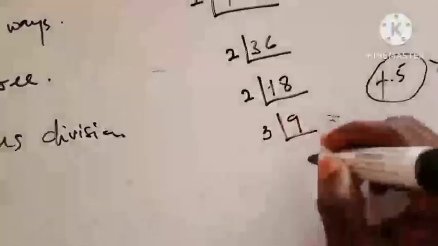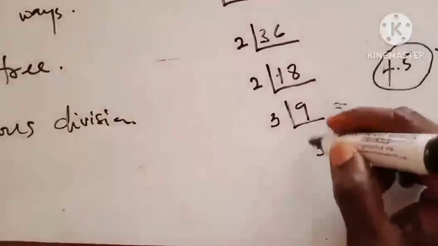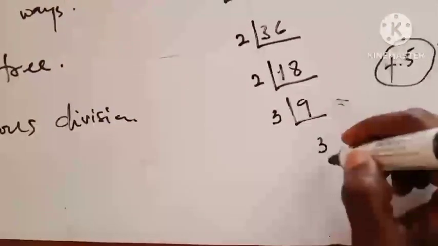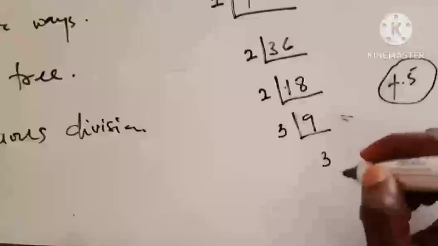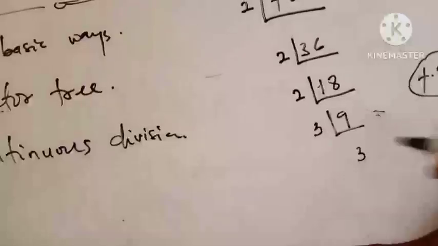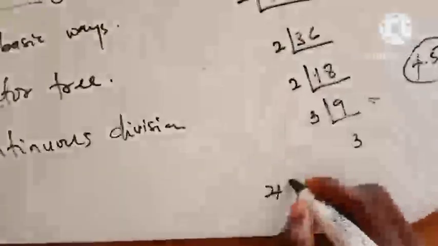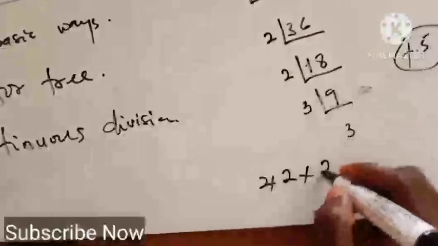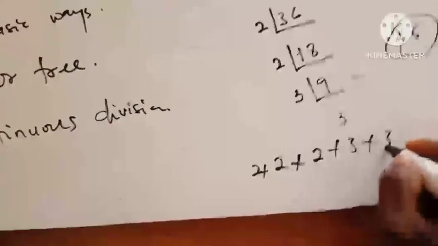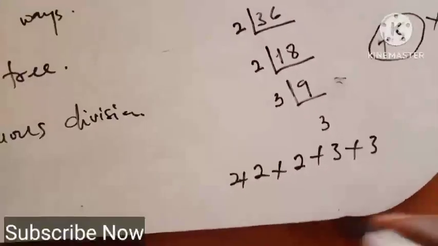So 3 divided by this one, we are going to have a 3 here again. Is that okay? So once we have this 3 here, is there any number? Of course, this is a prime number, right? So this is not any different number here. Since this is going to be our last prime number, the arrangement here is going to be 2 from the top here, by 2, by another 2, and then by 3, and then by 3. So this is a key here. If you stay here by this time, this is a key for you.